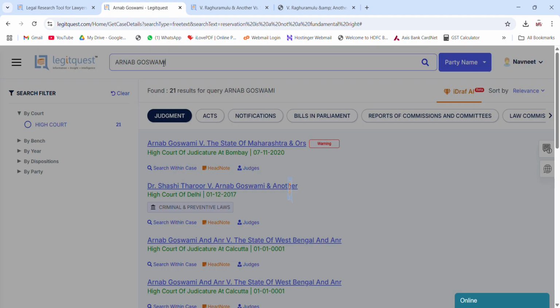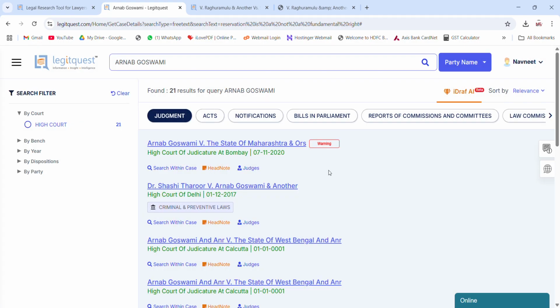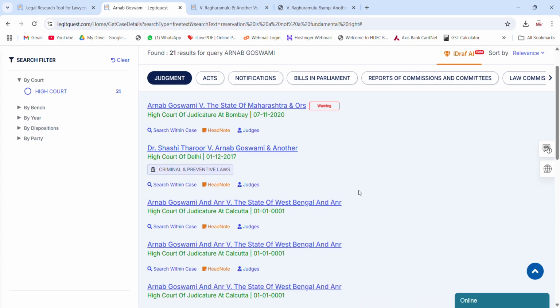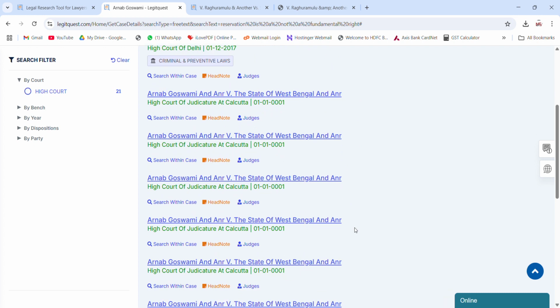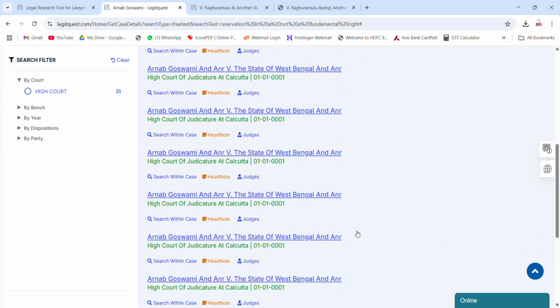so I have searched the judgment of Arnav Goswami. Now I have got all these cases from different courts. Now I want to see a Supreme Court judgment on a similar point.